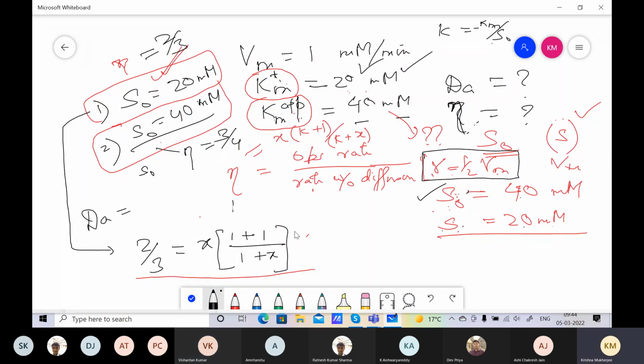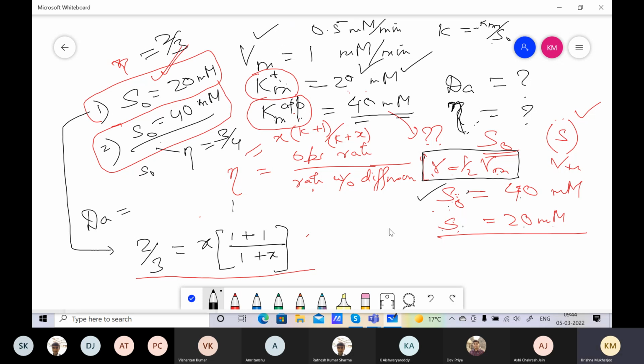What did you do as an experiment? You chose a substrate concentration of 40 millimolar and found that the rate was 0.5 millimoles per minute. Notice Vmax does not change. So you said V is half of Vmax, and what is the substrate concentration I used? 40. Therefore, my Km apparent, the Km that I observe, is 40 millimolar. Another person did the same experiment, but there was no mass transfer by some mechanism. Say the enzyme was not immobilized or something. And he found that when S was equal to 20 millimolar, he got V equal to half V max.